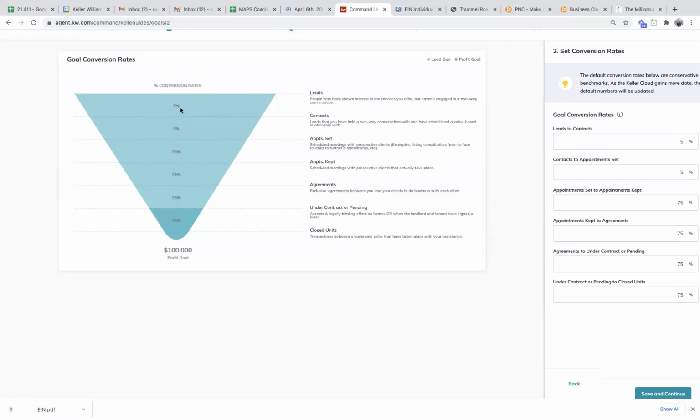So there are 2 games you can play. You can play the numbers game, hunting with a shotgun, or you can become a master. You can become the local real estate expert. You can sharpen up your skills, get good with scripts and dialogues, and focus on getting better at converting. And there you can see this becomes a little bit easier, making the numbers work for you versus just going out and getting more numbers.